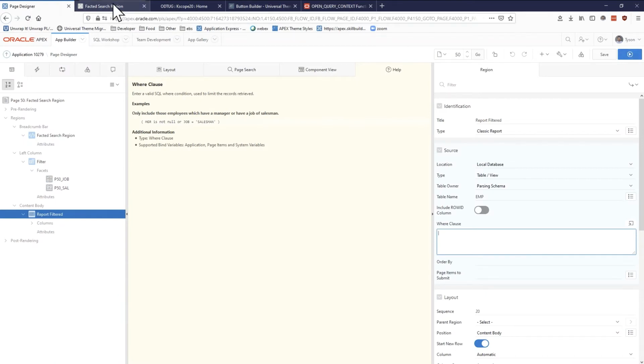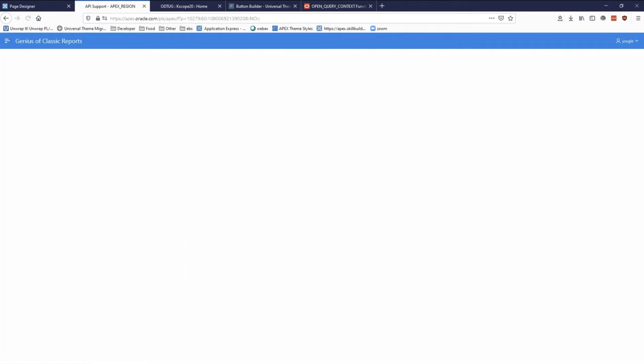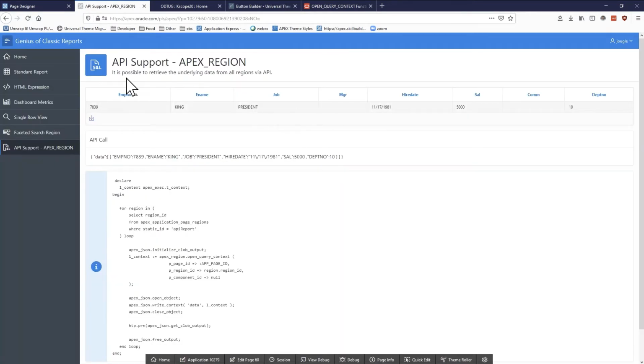Okay, what does this look like though? Here you can see that I am displaying a record, the King record. Notice that down below I have an API call, and this API call is just writing it out as JSON data. You can write it out however you see fit. There's really no right or wrong way to do it. But the example that Apex provides uses Apex JSON, and I thought that was easy enough to leverage here. What exactly does the code look like that does this?